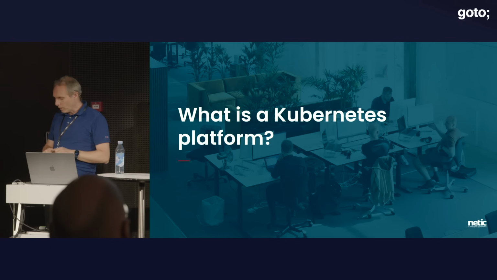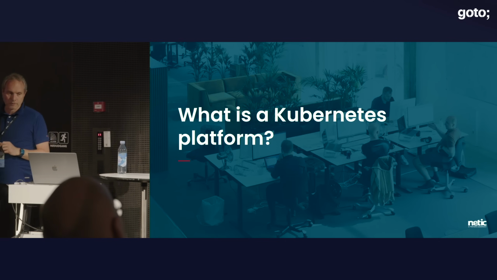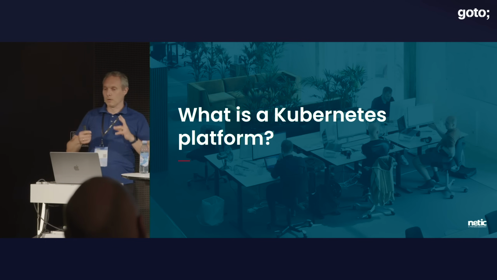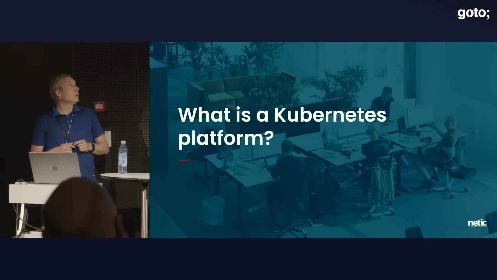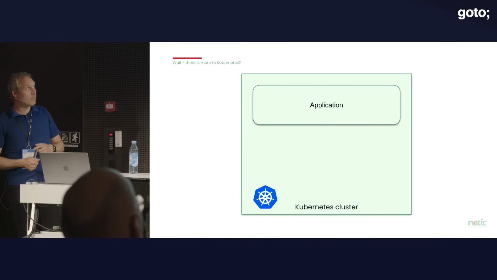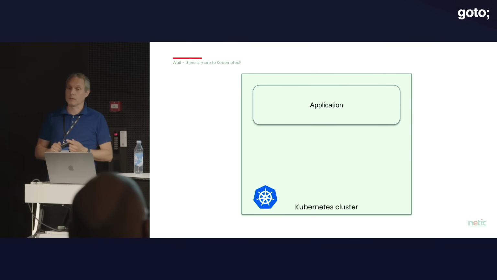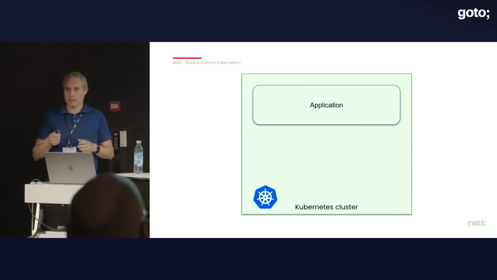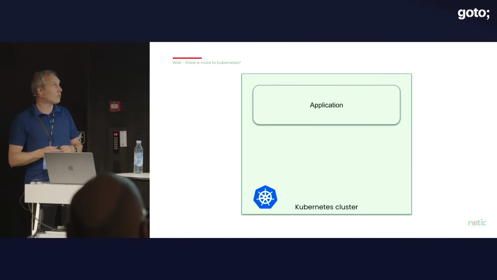But what about Kubernetes itself? What is it that we are actually going to deploy out there, and why is it interesting to maybe deploy across multiple clusters? Well, we have our application, of course, and the application is where the business logic and the business value is placed. However, a vanilla Kubernetes cluster doesn't contain much other than the cluster and the capabilities of doing rolling deployments and all that stuff. But you'd have to put other stuff into your cluster before it's actually ready to run your application, right? You probably know that if you're running Kubernetes already.